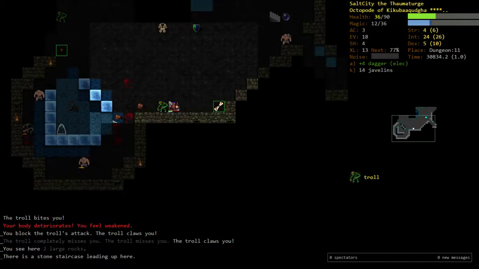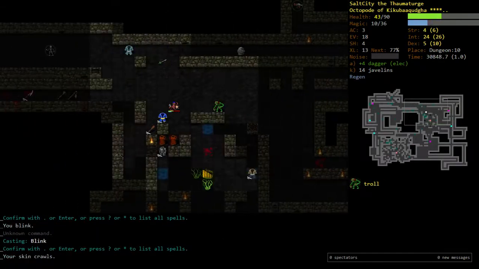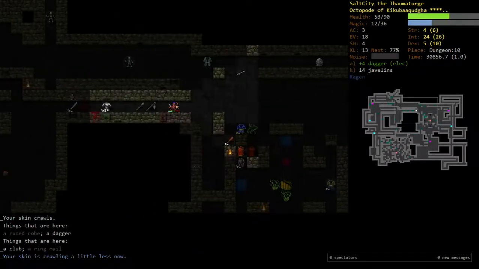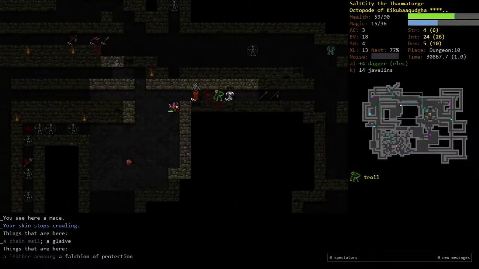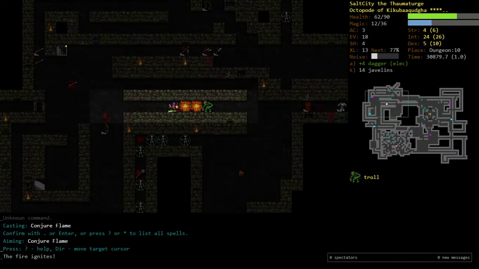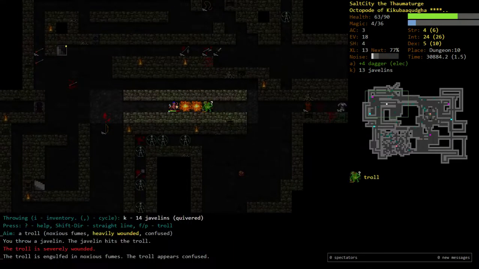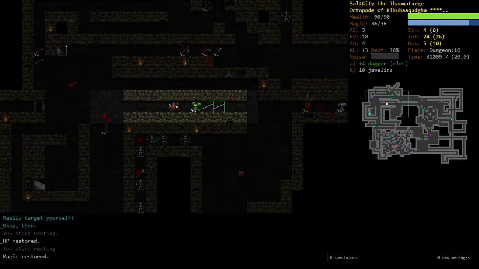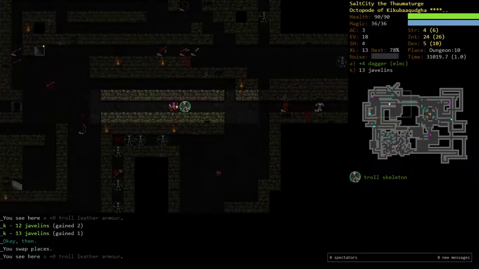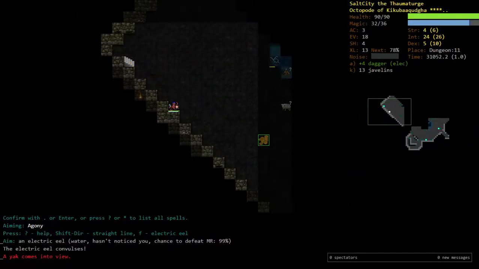Alright, trolls can't do 35 damage. There's no way. I refuse to believe that they can do 35 damage. Uh-oh. We walked the wrong way, no! Let's use our sick double fire into Mephitic Cloud combo with Agony and Javelins. What a strategy. We just throw everything we have in our inventory at him. Very good at this game.